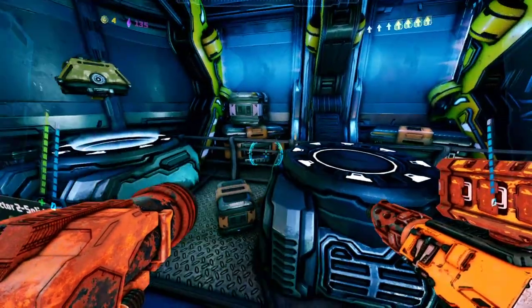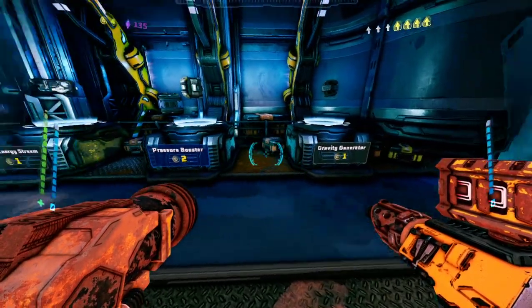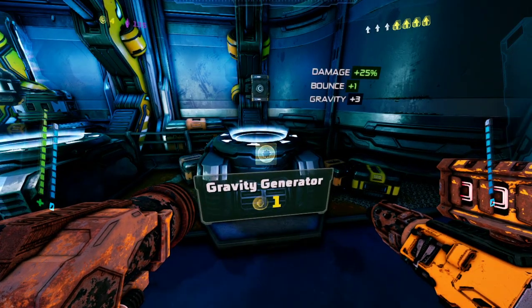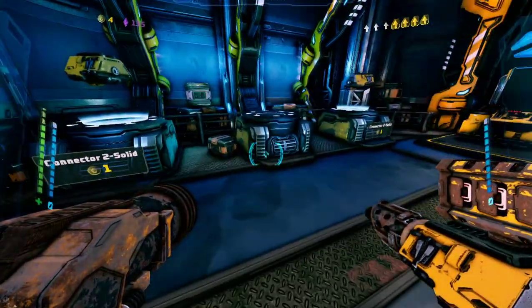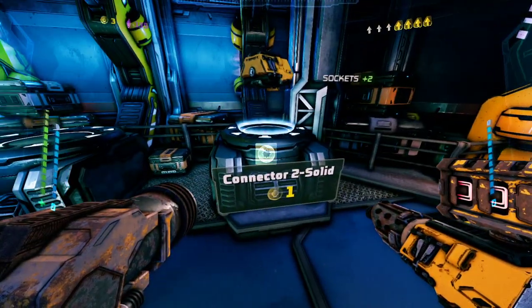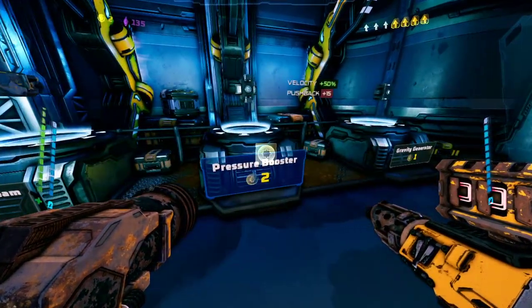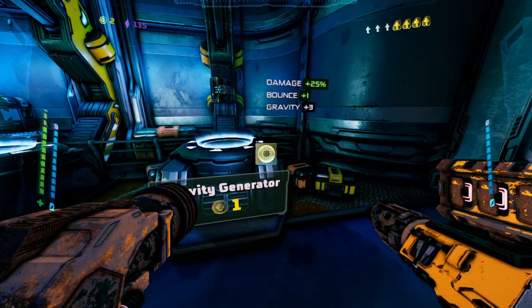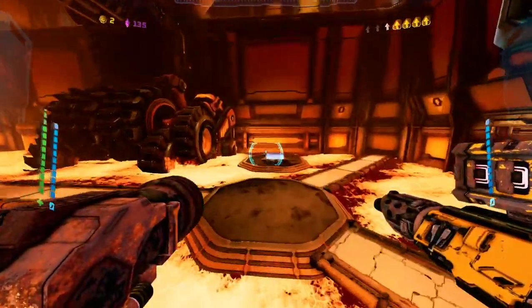Okay. I guess we'll spend money on health. Heavy. I don't want heavy energy stream. I want a normal energy stream. Gravity generator. I don't like those exactly. Although a barrel with, oh man. Two pieces. Two. Mm-hmm. Pressure booster. I don't like the pushback. Ugh. Yeah, I don't want any of this stuff. Alright, let's keep going.